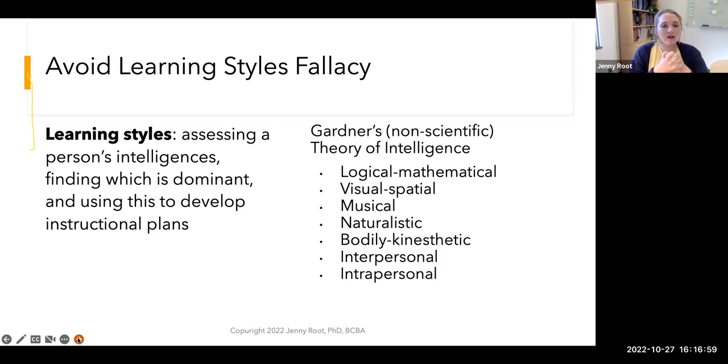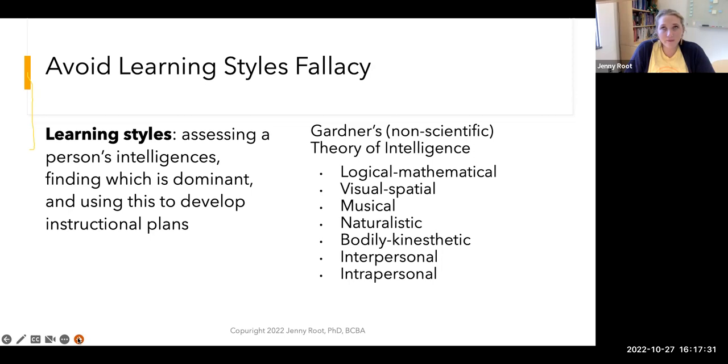Listening to music isn't going to help you identify places on a map, for example. Again, where this is coming from is this acknowledgement by educators that individuals vary. There's variability and there's preferences, and we want our learners to be engaged. We want them to feel successful, and it comes from this desire to do just that. But this isn't the best way to tailor and think about individual strengths.